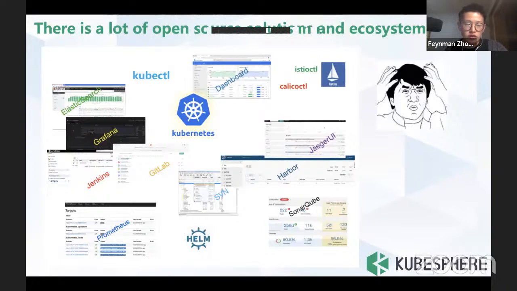We already see there are a lot of existing tools such as Kibana, Elasticsearch, Kubernetes Dashboard, Istio, Harbor, and SonarQube that solve different kinds of issues in Kubernetes. For example, the Elasticsearch ELK stack has been the de facto standard of Kubernetes logging management in this area for many years. And Prometheus and Grafana have been the most popular monitoring tools in this domain. Actually, we don't redevelop those tools in KubeSphere. We just integrate them and make them much easier to use in KubeSphere.